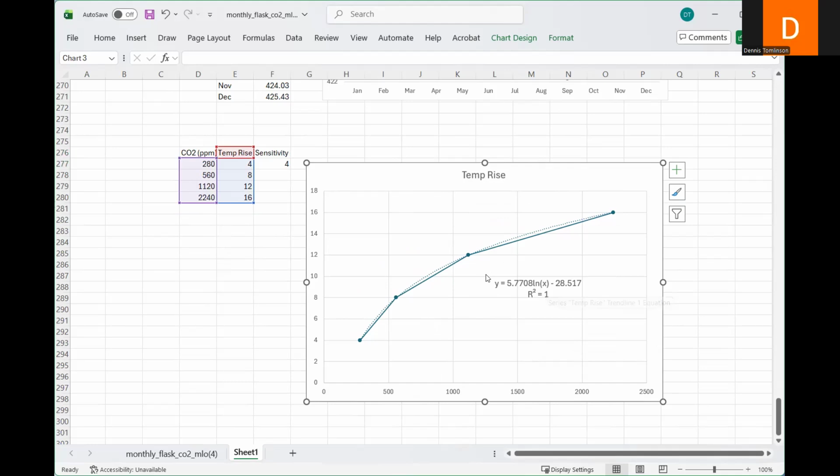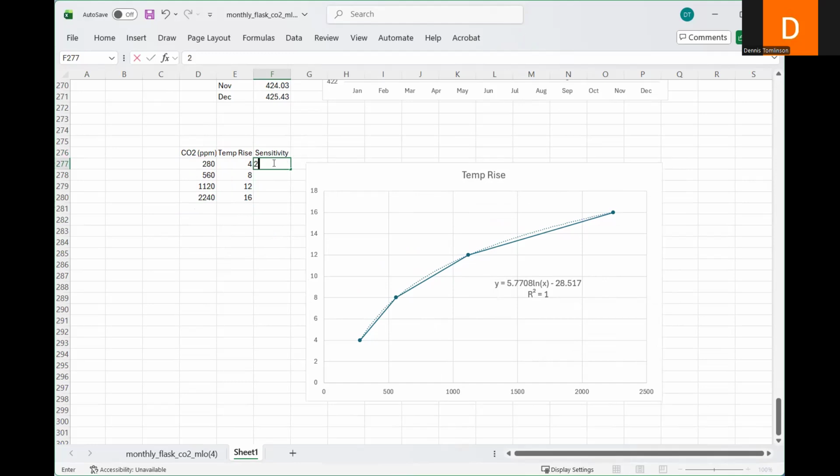And the purpose of this chart is to give you an approximation for how much temperature rise can be expected versus what the CO2 content is. So notice if I go back to this 4 under sensitivity again and select it and hit 2, watch the data under the temperature rise column is going to change, but watch what happens to the charts. The chart adjusted and also the trend line changed. So it automatically updated when you updated the sensitivity number. So this part of this spreadsheet is all locked to that sensitivity number. So you can type anything in there you want.